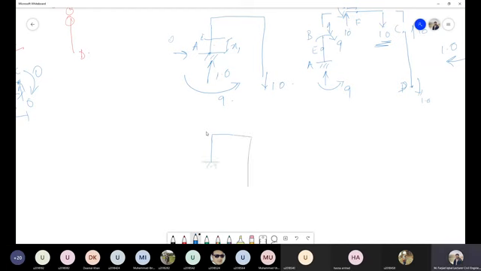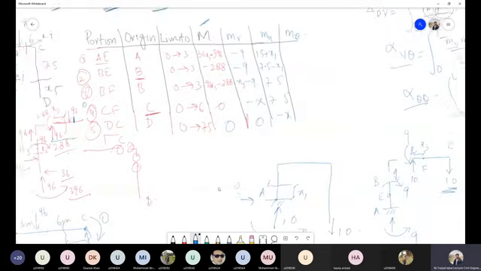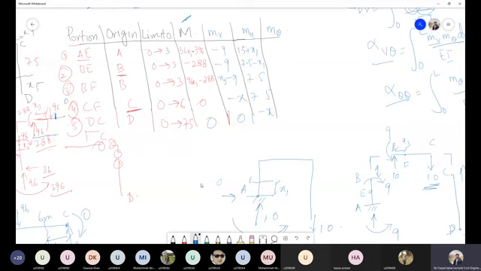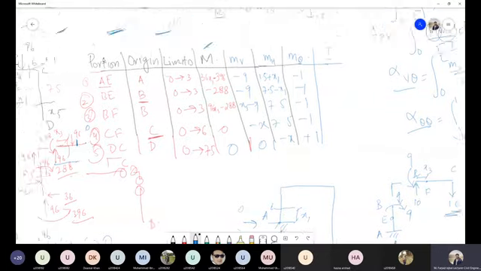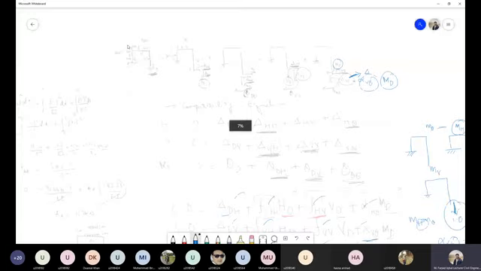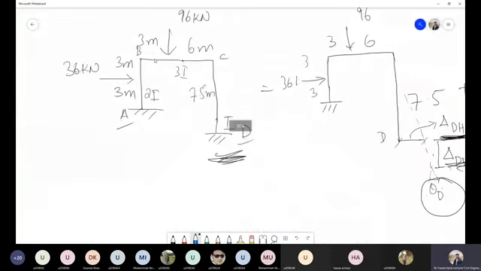And for M theta, you will apply a unit couple at this point, or unit moment at this point. Let's say this is 1, and again solve this whole frame. Once you solve this, you will get minus 1, minus 1, minus 1, minus 1, and plus 1 as your equation. Another variation in this frame, or in the original question, was the moment of inertia. For example, in this question, for member AB, the moment of inertia is 2I.